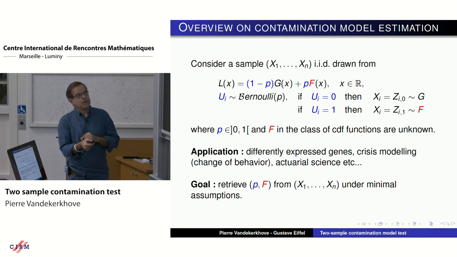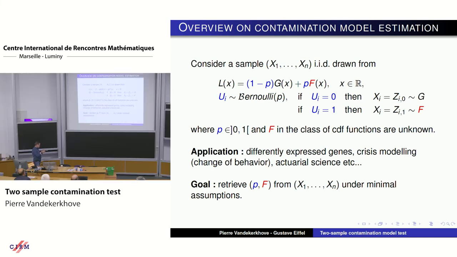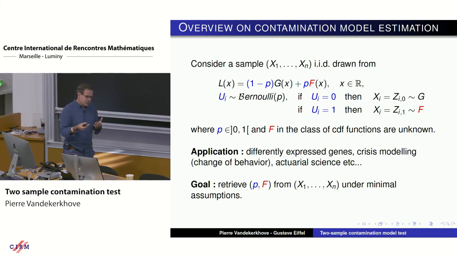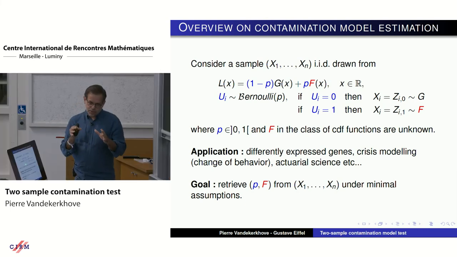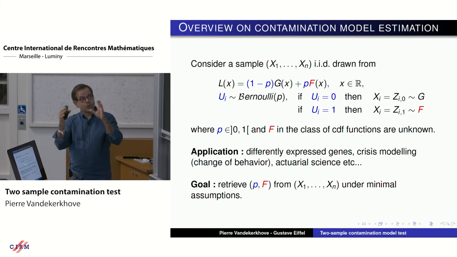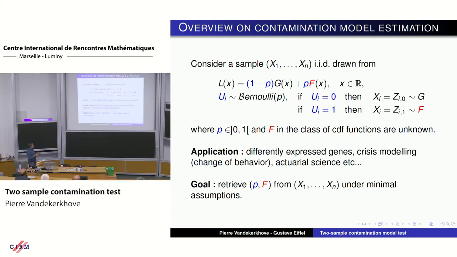And this model has a lot of applications. For example, in genetics, in which you analyze some genes of a cell, and the genes are expressed differently, are considered healthy or not. If they are healthy, they behave like a standard, well-known distribution, and when they behave weirdly, they go into a trash distribution, and the trash distribution is the one in red, which is hard to figure out. You don't know what it is, and you just know that it's there, but you have no idea about the structure you have in F. Okay, so this is the first application.